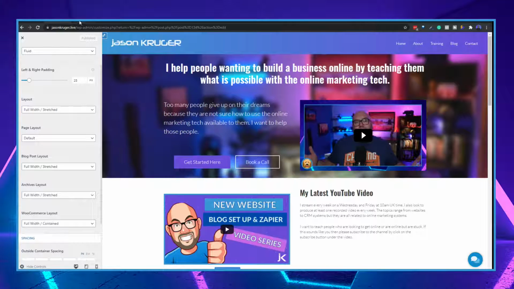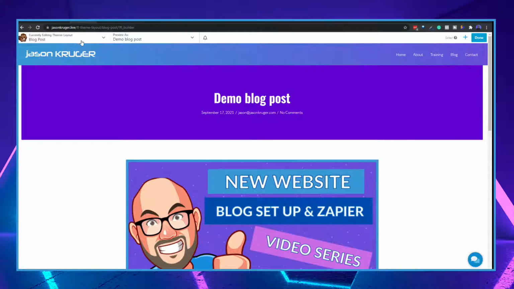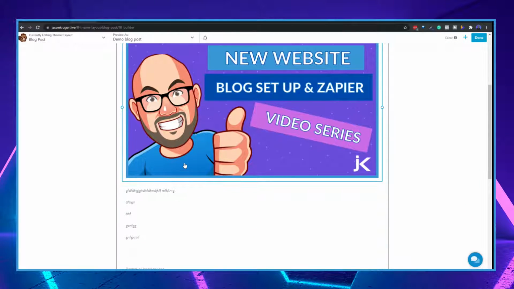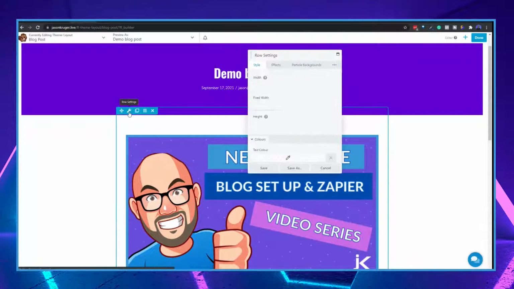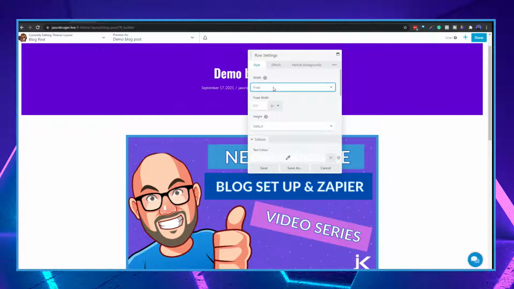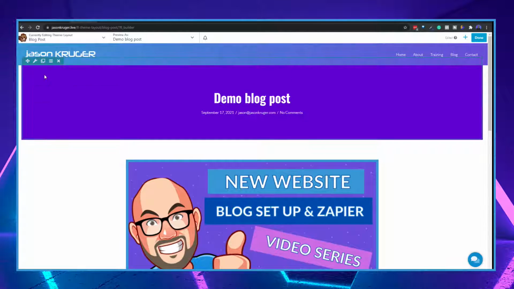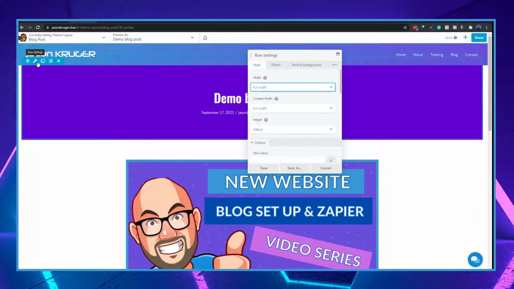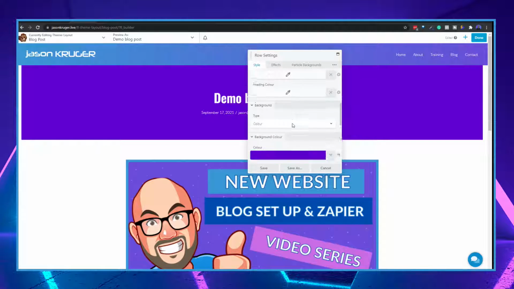So it can't be those, so let's have a look and see if there's other settings that we're missing around here. Because if I go and make this, I think it's there. So let's have a look. Full width, no.